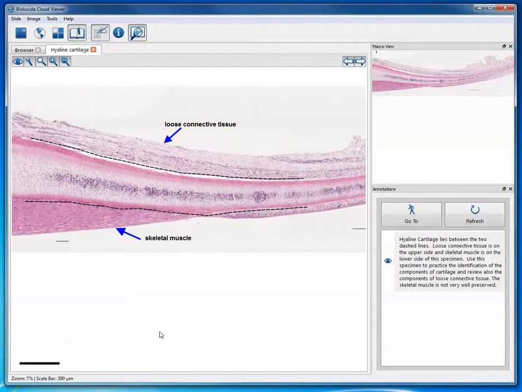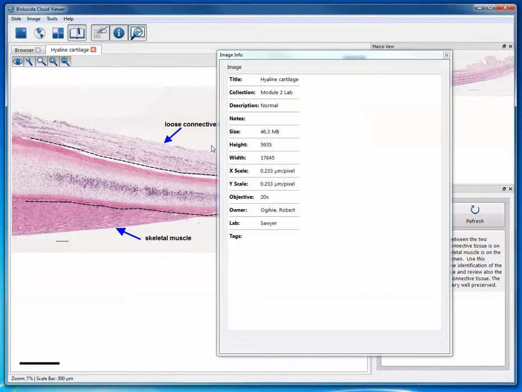And one of the things you're learning in the course is our units of measurement and the relationship of sizes in magnification. So here we have 300 microns, and that's equal to 3/10 of a millimeter, okay? Or 3/100 of a centimeter. All right, I'm going to close this now and trust that you understand. You can also get some information about this specimen here.